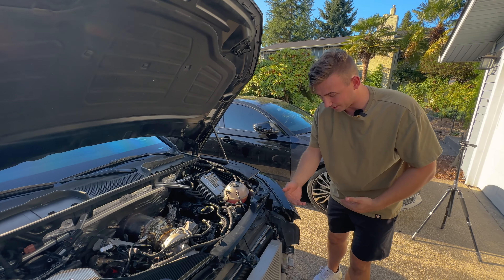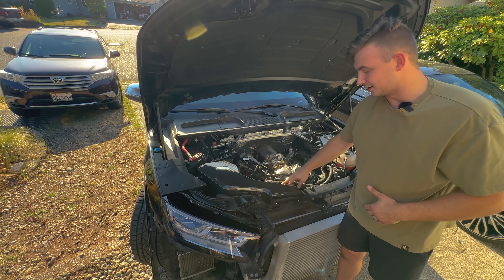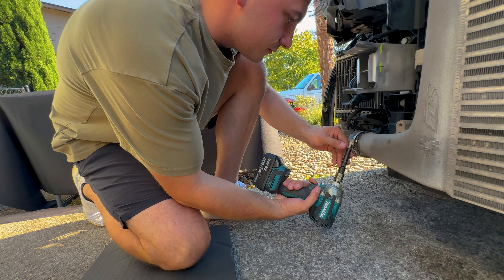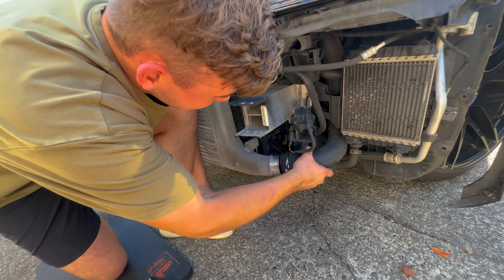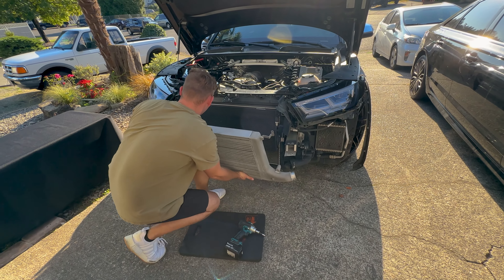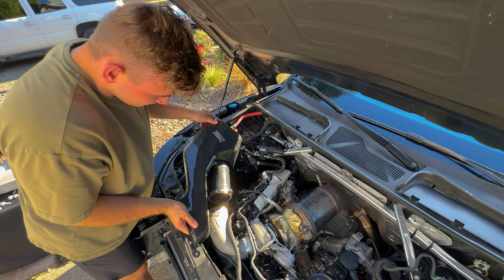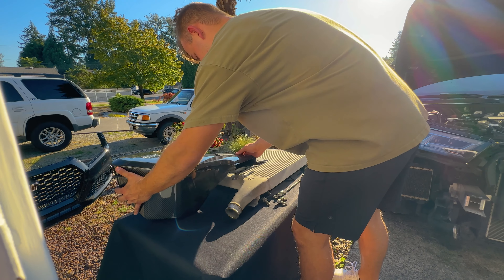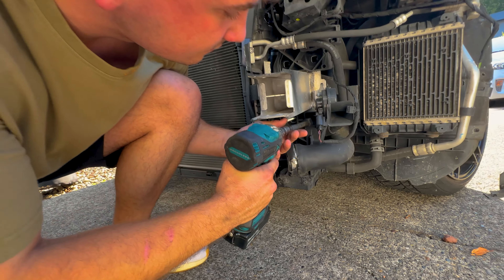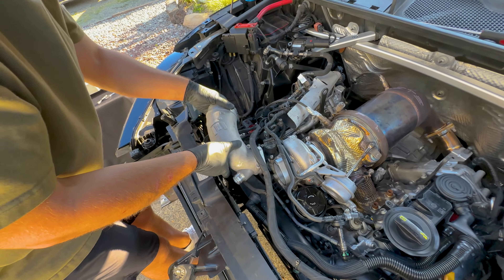The solution is this massive, almost 5 inch thick intercooler — exactly 280% larger than the stock bar and plate intercooler. IE doesn't have a power rating on their website, but I've been told it will take on upwards of 1300 horsepower without missing a beat. This massive increase in cooling will help with the heat these hybrid turbos produce, enabling back-to-back runs without worrying about ECU pulling timing due to heat soak. I also have this intake from Integrated Engineering, but I'd like to try something more open box that makes more turbo sound. And we're upgrading these charge pipes too — the stock ones are very flimsy and very small.